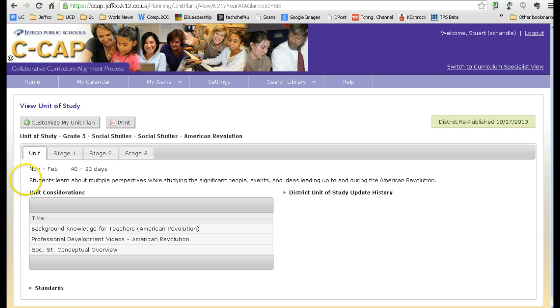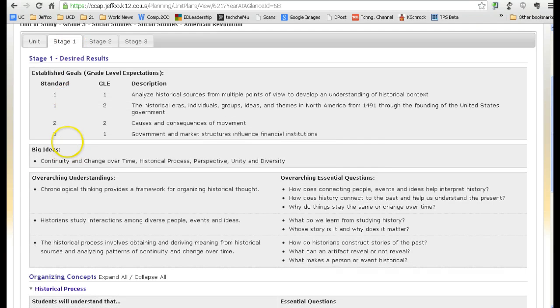But this first page is really important because you want to look at this unit overview and just have a sense of, gosh, what is this whole thing really about? So as you go to stage 1, just to help you understand a little bit about this, anything up here in this top section is state identified standard information. GLE stands for grade level expectations. So you can see what's actually written by the state, and that'll help you to have some context for how the unit is written in greater detail with the knows, understands, and what students should be able to do.